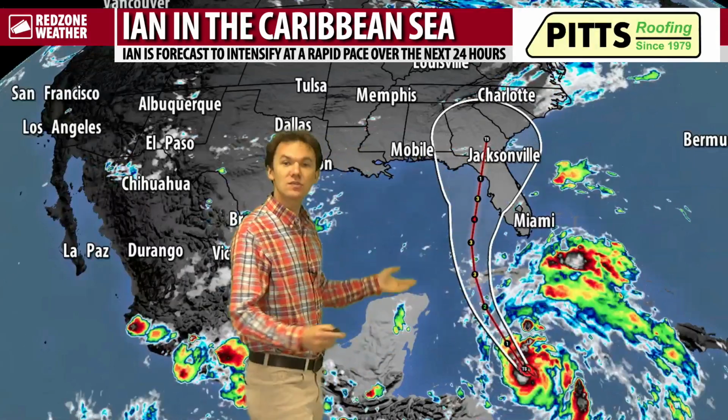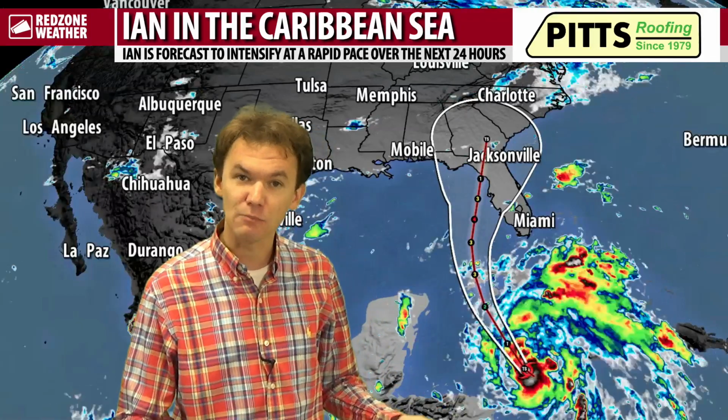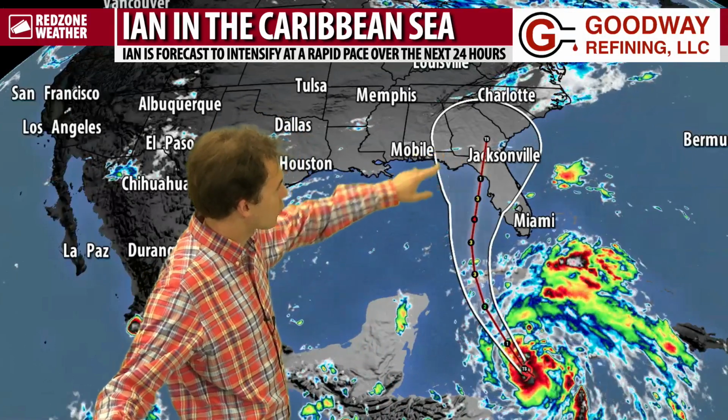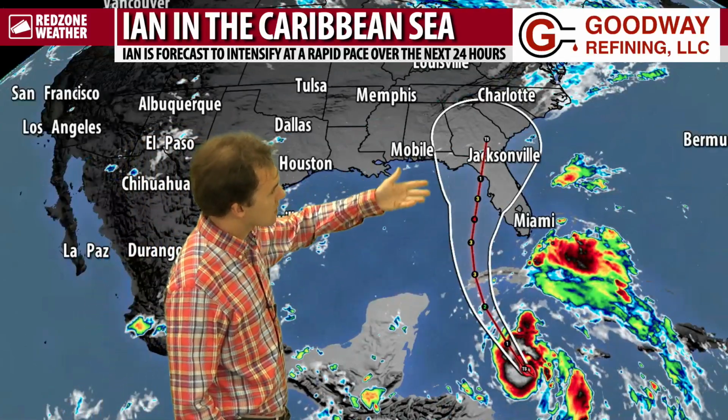the panhandle. As is always the case with these tropical systems, the east is the beast and the west is the best, meaning if you have to deal with a hurricane, you want to be on the western side. And it does look like the Florida panhandle region generally probably going to be on the western side of this as it comes in somewhere in the Big Bend or in the peninsula. So let's look at one model of how it may happen.